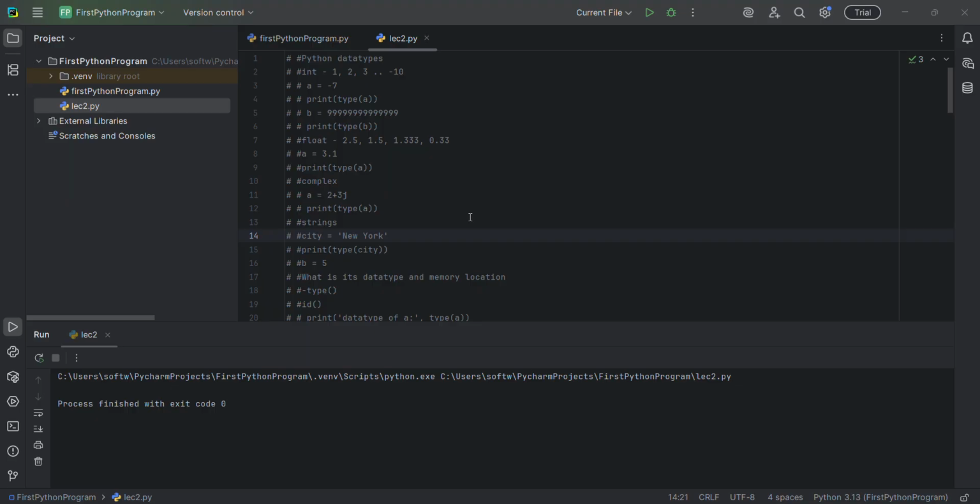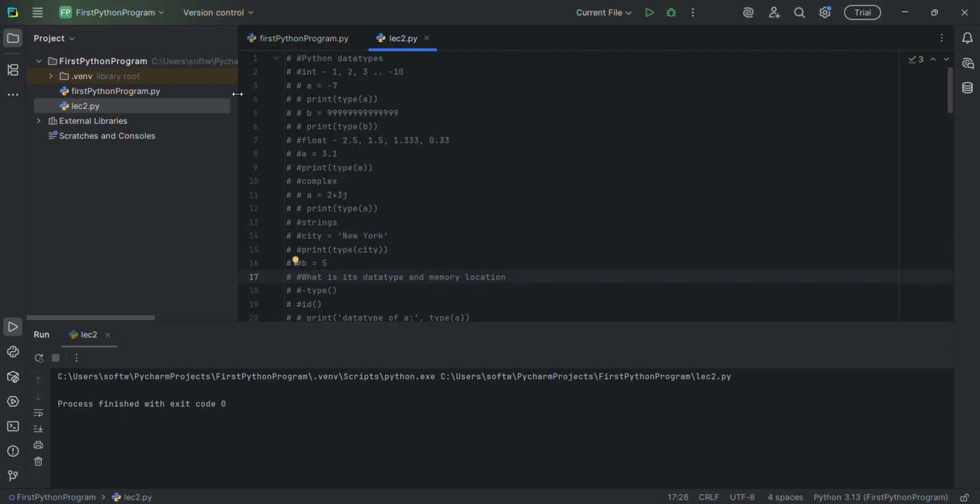So first of all, what are operators? An operator is a symbol that tells Python to perform a specific operation on one or more values. Think of them as verbs in your code. They act on data. Python has six groups of operators: arithmetic, comparison, logical, assignment, membership, and identity. We'll cover each one of them with clear examples. So let's start from the basics: arithmetic operators.